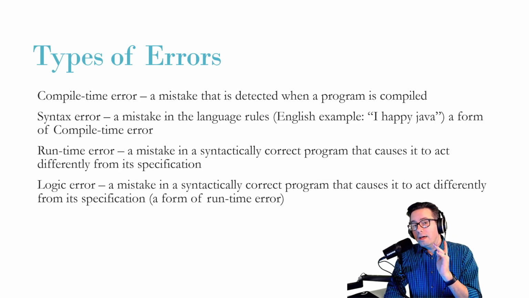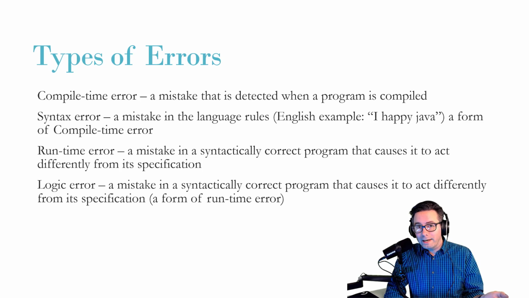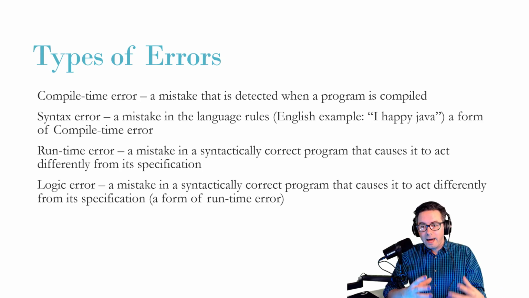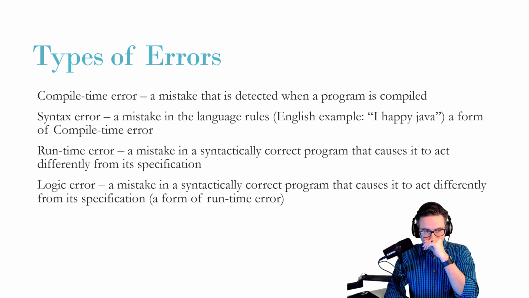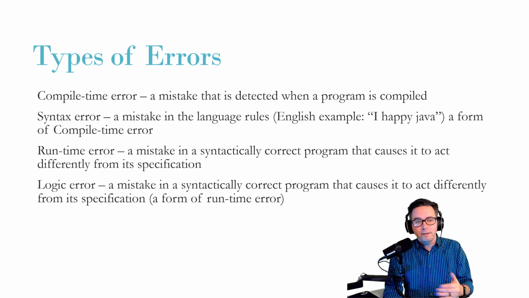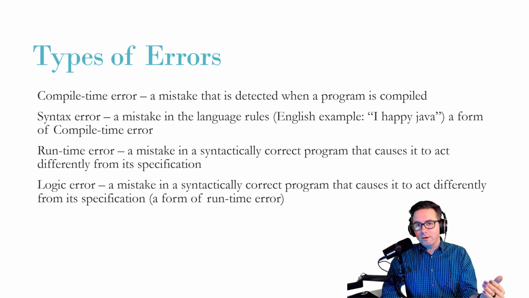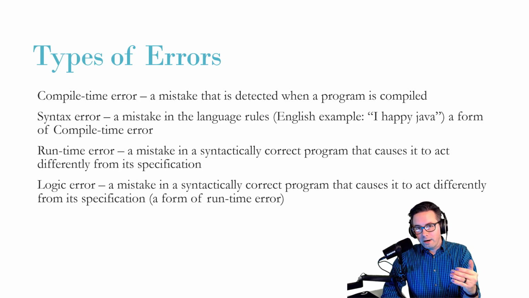Now those are English words, but they don't make any sense, right? Because it's violating how English works. This is a form of compile error. Now, the runtime errors are errors that essentially happen after you compile. The compile time errors prevent the compiler from compiling.